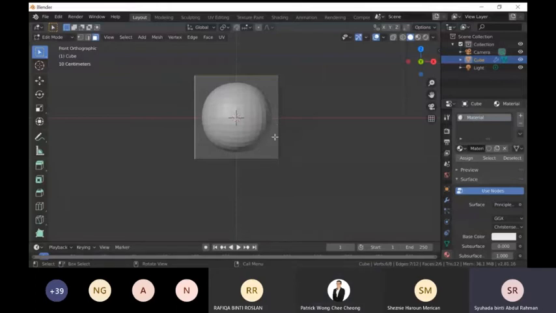Loop cut is where we add another line. From that line, we can manipulate and adjust the shape of our object. To add a loop cut, what we need to press is Ctrl R on your keyboard, and then you move your cursor around your object.